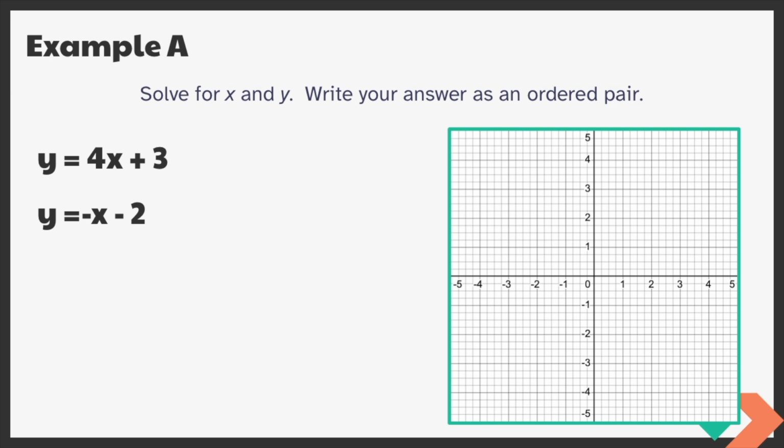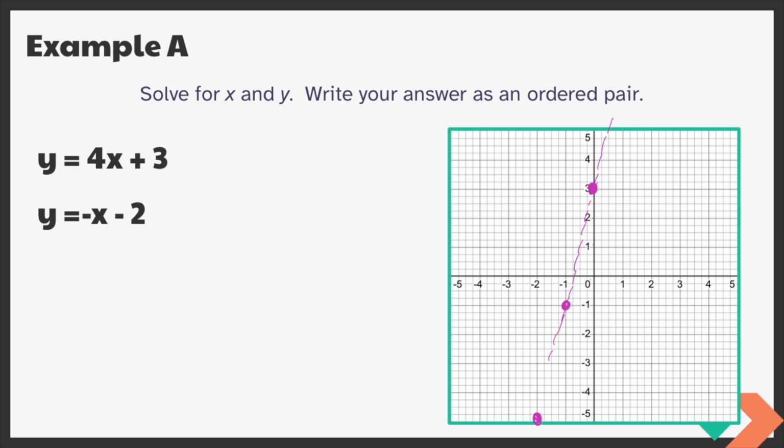So our first line is going to be y equals 4x plus 3. So we're going to go ahead and put a point at 3 because that's our y-intercept. Then we're going to go up 4 over 1 or down 4 over 1, depending on how we look at it. So down 1, 2, 3, 4 over 1. All right, so we can see that we've got our line there. So we're going to go ahead and make our line all the way through the graph.